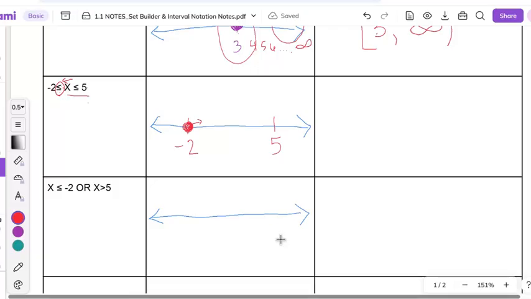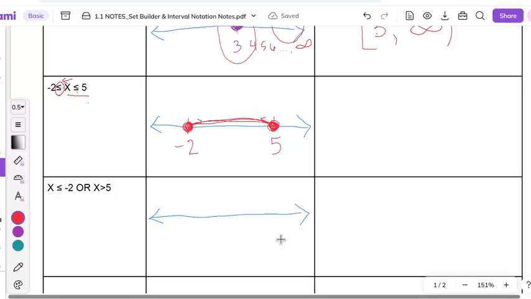And then I look here. We want all the numbers that are smaller than or equal to 5. So because we have the line there, we get a closed circle on 5. And we want all the numbers smaller. And so you'll notice our arrows are going between, and so that means we're shading all of the numbers between those two. When they're written together, it's like the word and.